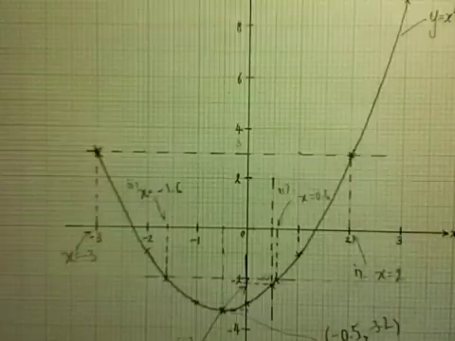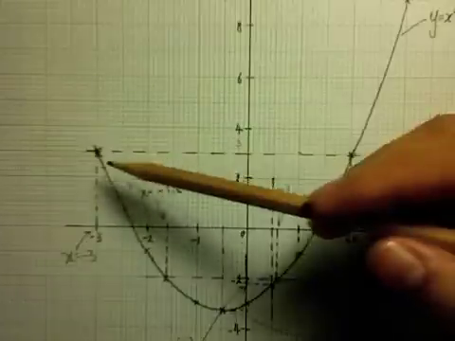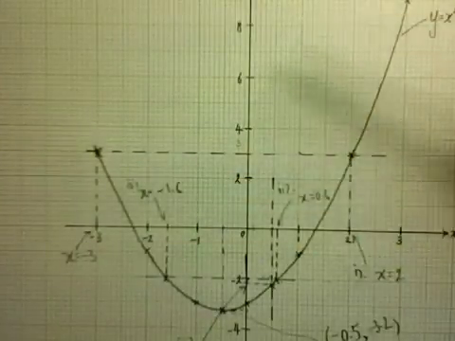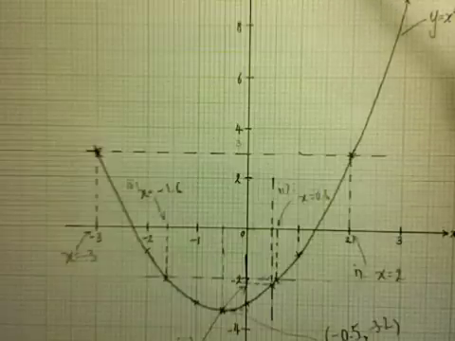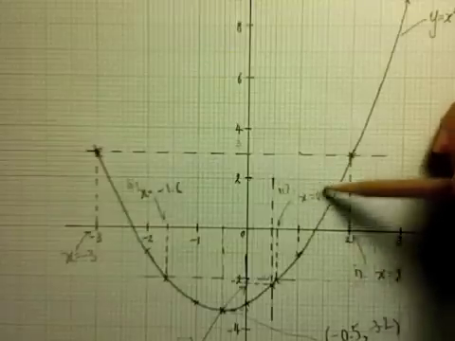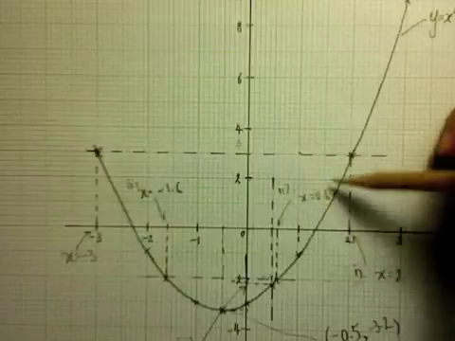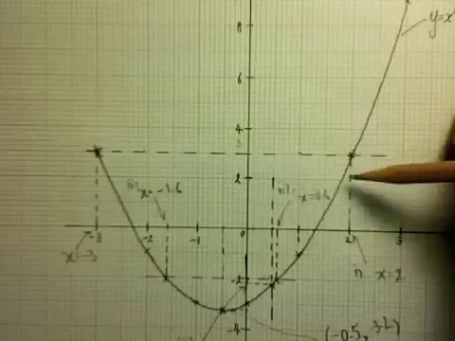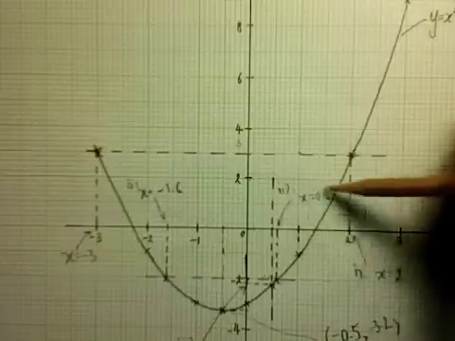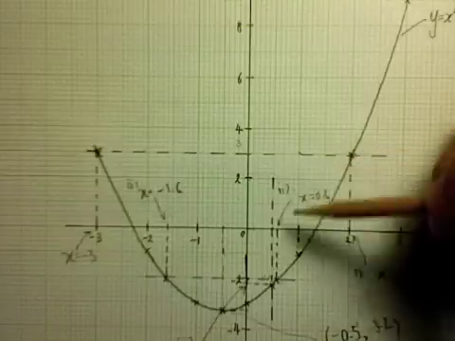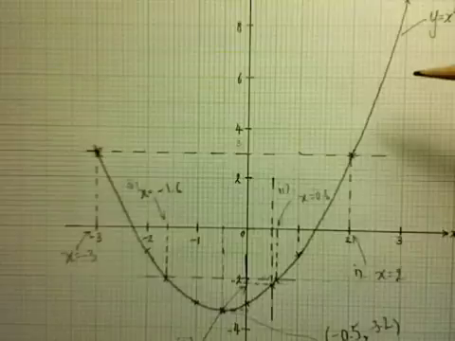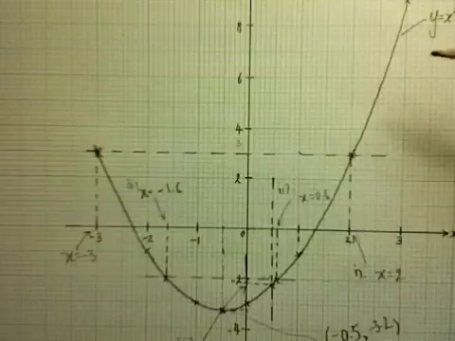Right now I want you to try to do the same thing as I have done on your own graph paper, and later on we will check our answers. It's not necessary for you to get the exact same answer as me, but your answer should lie within 0.5 and 0.7. It should not be too far off. For example, if you get your answer here as 1.2, then you are very wrong, your answer is very far off. So right now I want you to try the questions on your own.